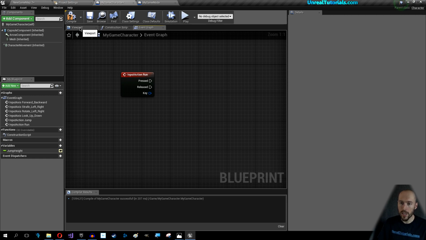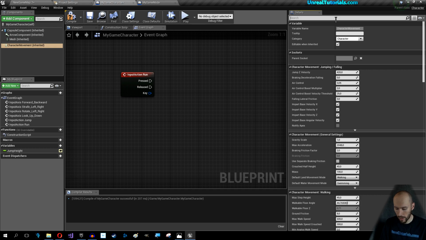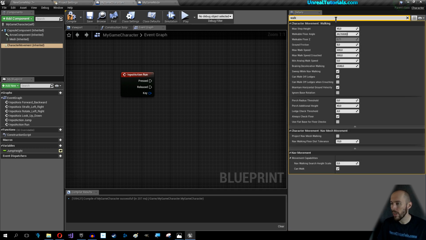And now if we select our character movement over here, you can see if we click here and search for walk, you have the max walk speed, which is 600 on default. So we can change that, let's set it to 300.